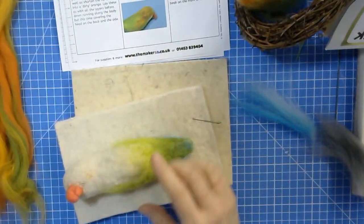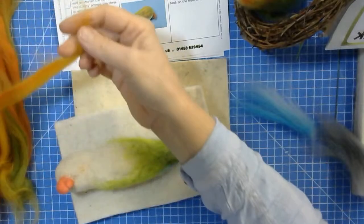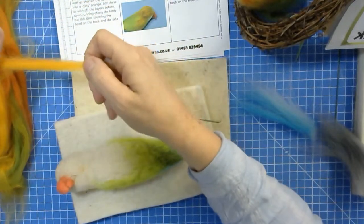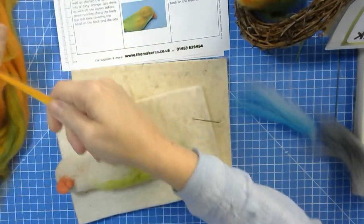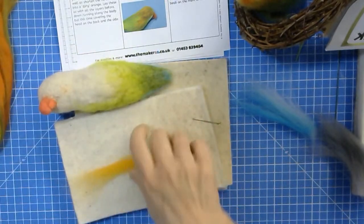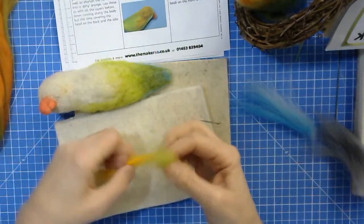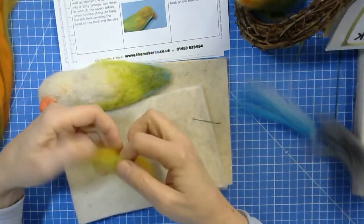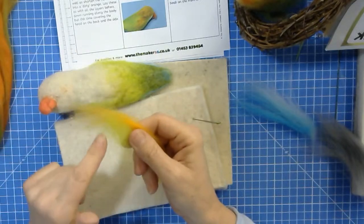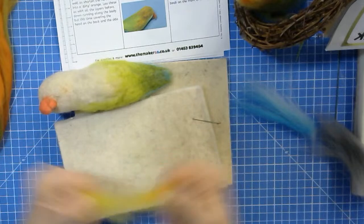So once you've got that green part, then you take the lighter of the yellow tops, take some off. This is something we haven't done yet. We haven't mixed the wool yet. So you take some of that and you take a little bit of the green, and now you're going to have to mix it and at the same time shorten the yellow fibers. So you're doing this all in one go.